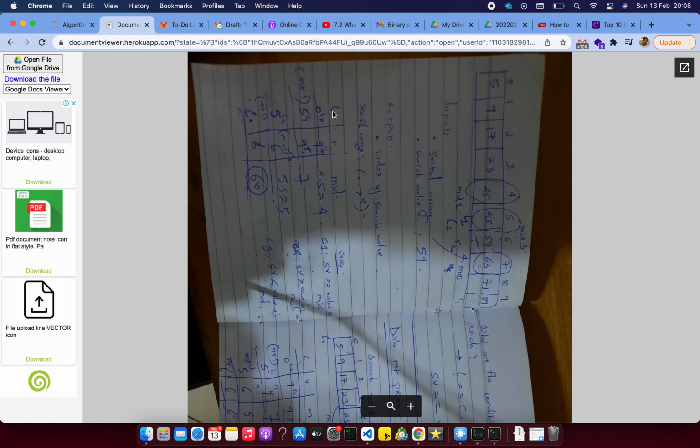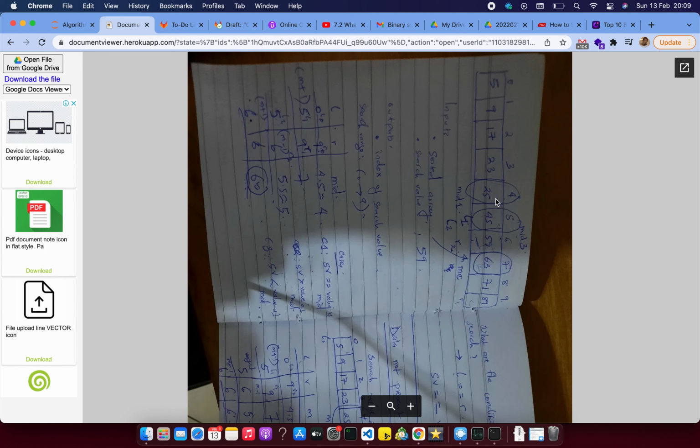If we get the midpoint, 0 plus 9 is 4.5, so we go with 4, because we don't work with decimal places. So 4 will be our mid index.